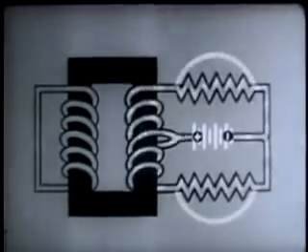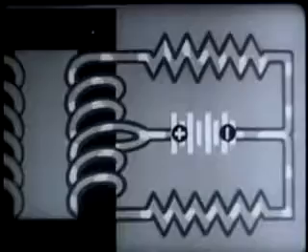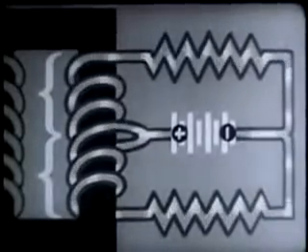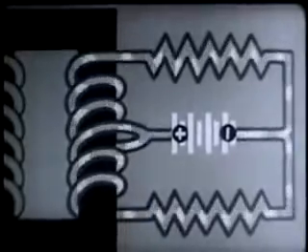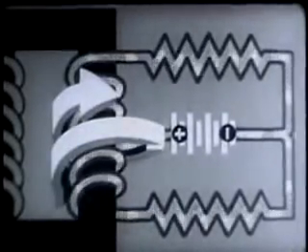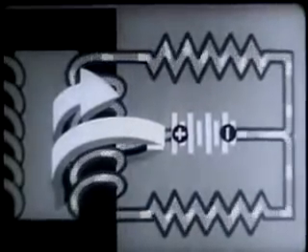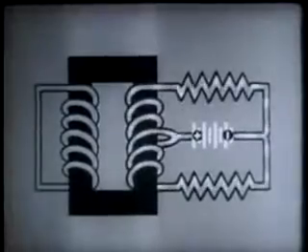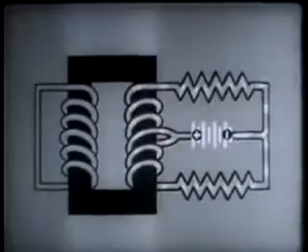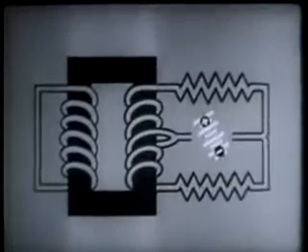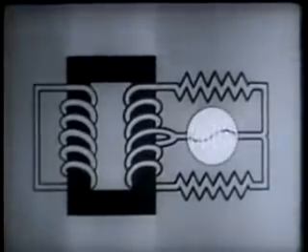Because the resistances are equal, the current divides equally between the two halves of the winding. There are now two equal currents flowing through the winding in opposite directions. Their magnetizing effects cancel each other, so no flux is produced in the core. Consequently, no current is induced in the second winding, even when the current in the first winding is changing. The same principle applies to alternating current.